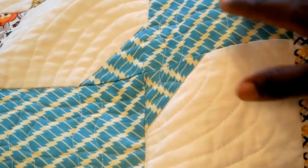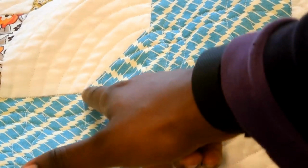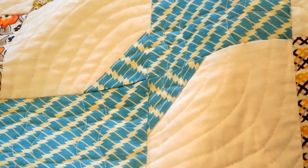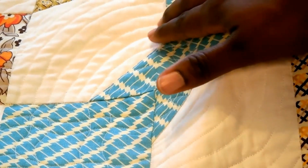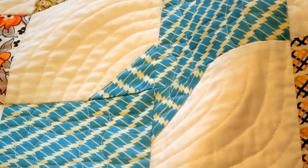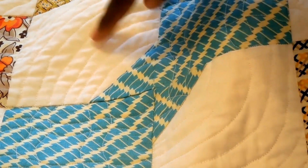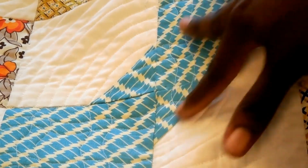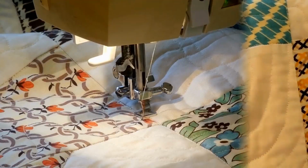Here's the double grid along this houndstooth pattern, and you can see that each of the columns has 2 lines going both vertically and horizontally to create the border for the grids. I still have some threads that I will need to hide at a later time. And pay close attention to this radiating arc design that we already did. So cool, and once you see them put together, it's really neat. Now let's see what it looks like in the background.